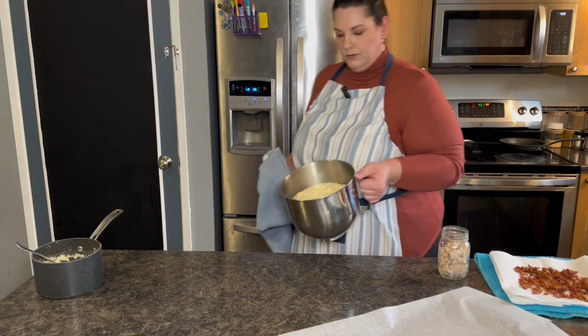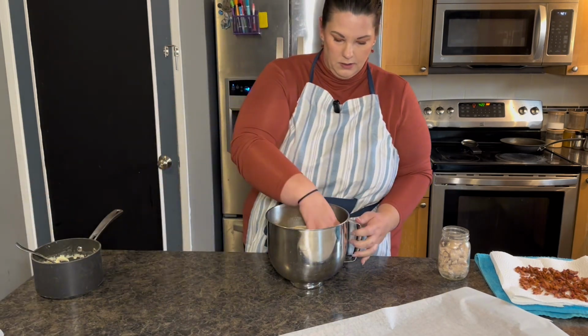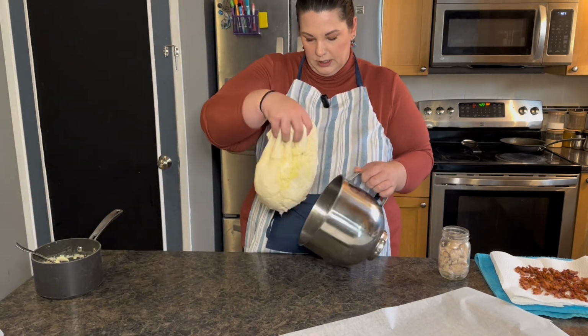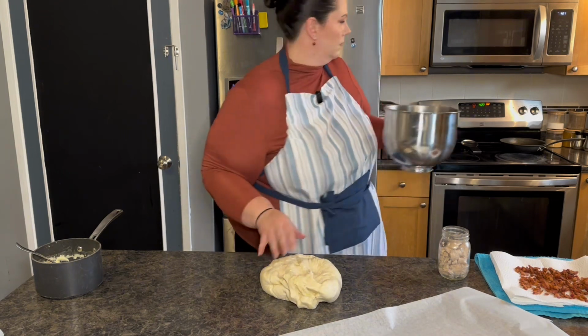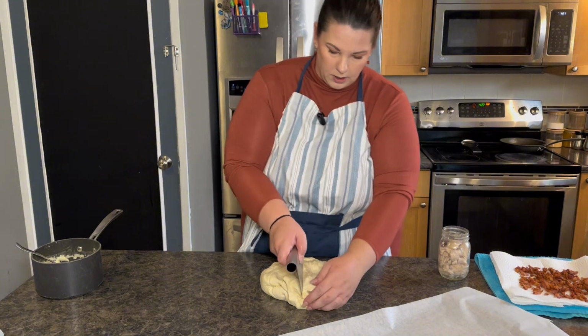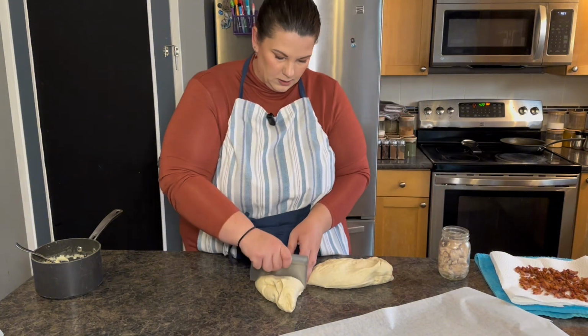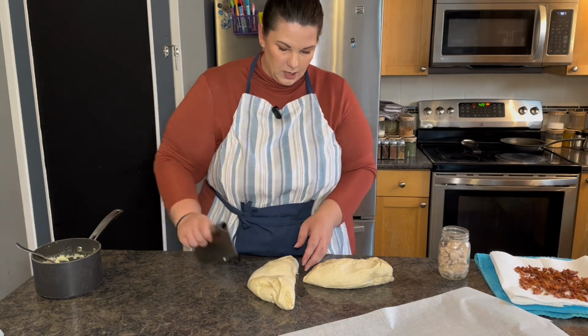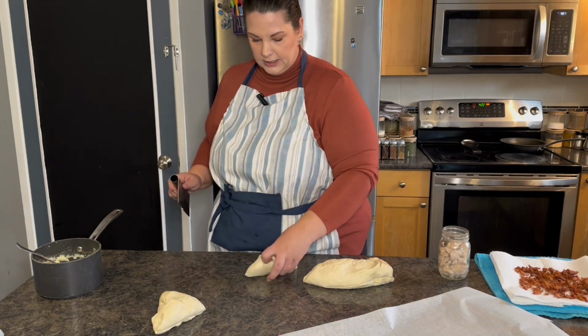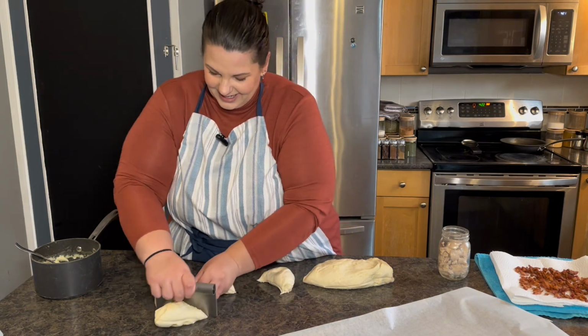Our pizza dough is more than doubled in size. I'm going to take this out. Okay, so I'm just going to cut this. I want to try and get at least 8 to 10 of these. We'll see.